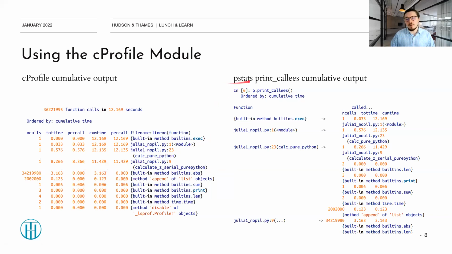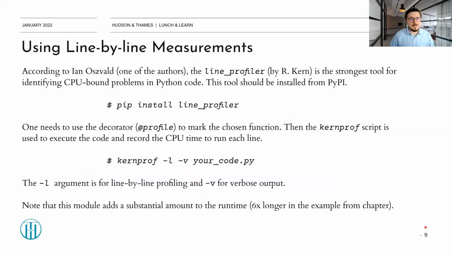You can also, with a bit deeper inspection, check the callees. In this case, it's just seeing which function called which other function. You'll see the same values right here. So with the append value, you can see the same cumulative time, but you'll also be able to see which function called them. So if you have, for example, this append present 5 times in your function or in subfunctions, you'll see which exact subfunction takes the longest to run. But you can freely experiment around it and see what works better for you.